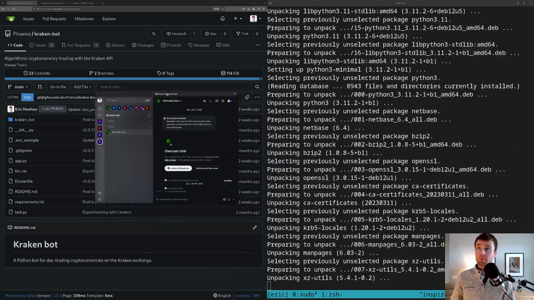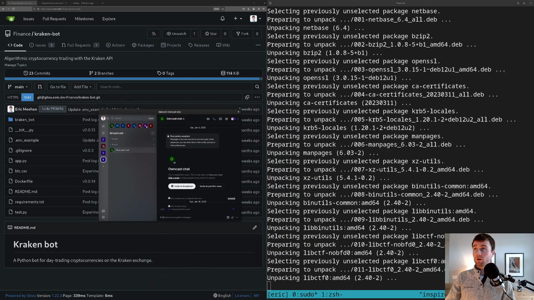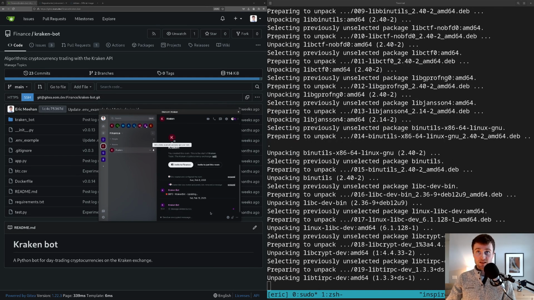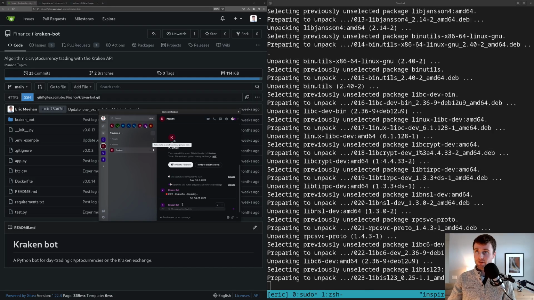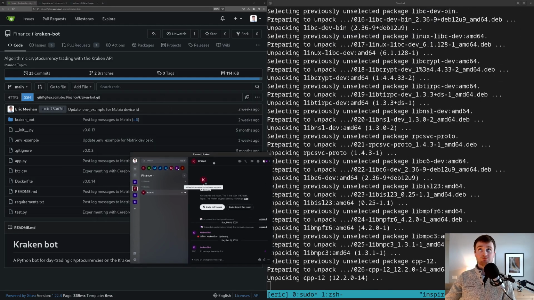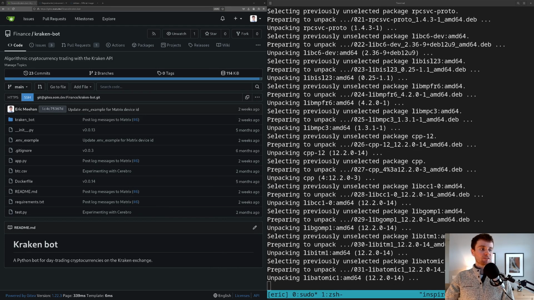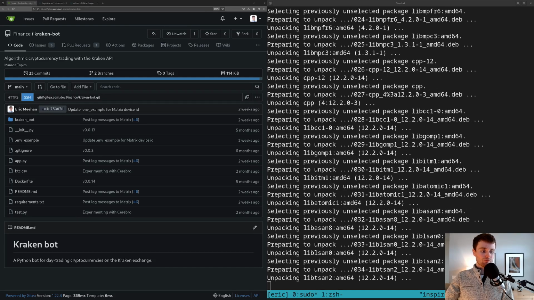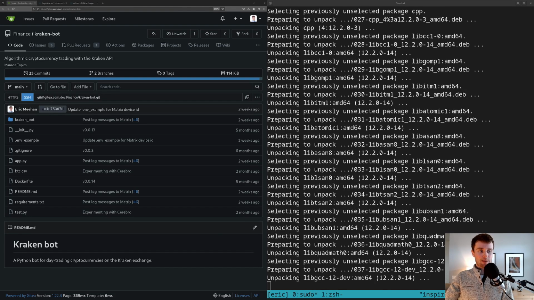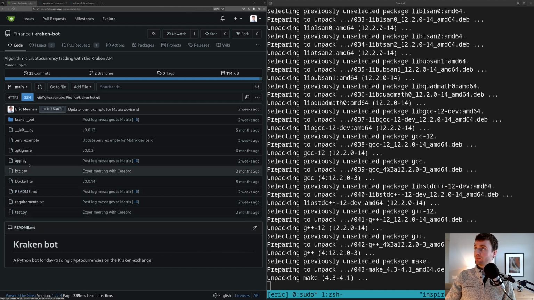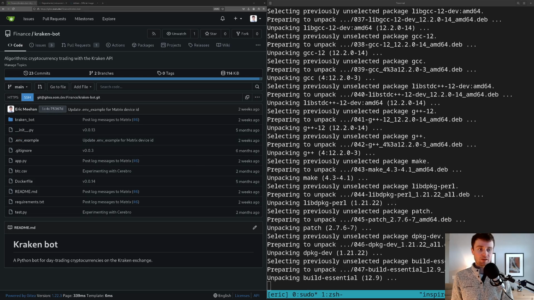This is my Element client, and what we wanted was the Kraken bot to post into this room. It did post into the room last week. I deleted the message just because it was nothing. And this week, once it's deployed, I may have to wait until the top of the hour before seeing that it is logging anything in this chat.